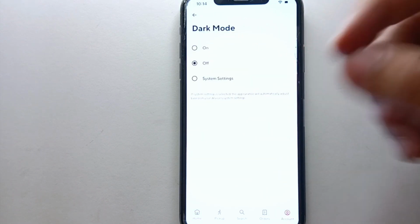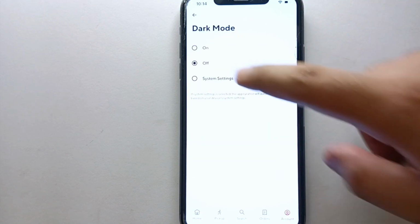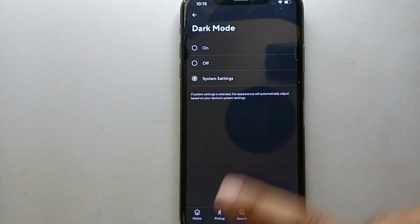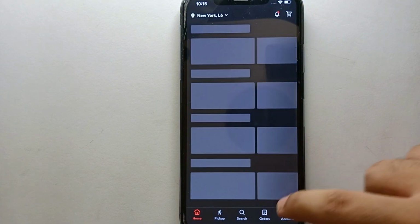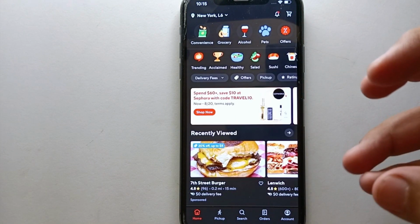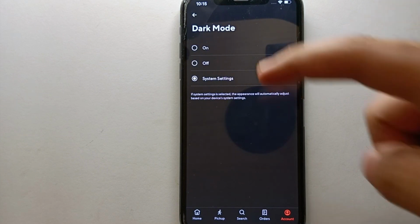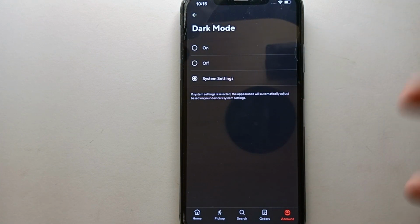Now if you get back and we select this last option, which is the option that will select your mobile phone's theme, whatever your mobile phone has selected, either dark or light, you will see that. So that's how you can choose any of the color themes of your choice. Whatever you prefer, you can go with that option. So this was the easiest way I know through which you can change the color theme of DoorDash.